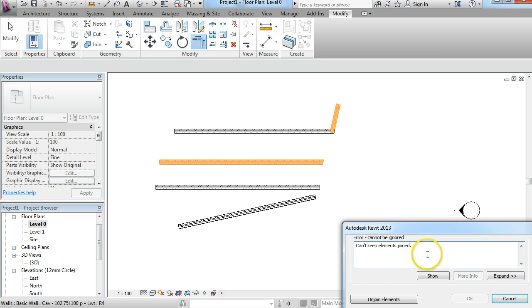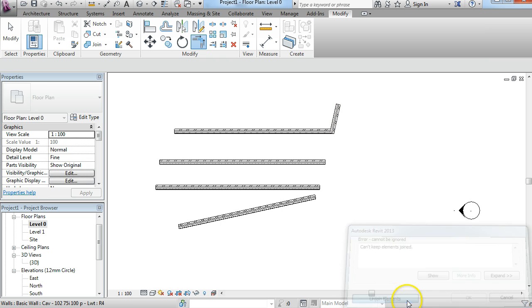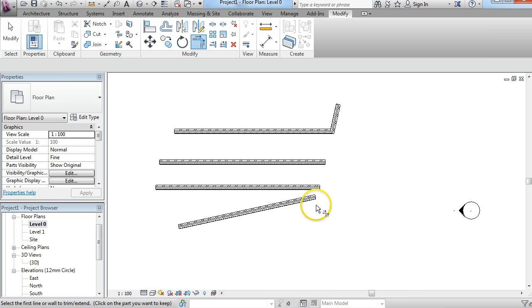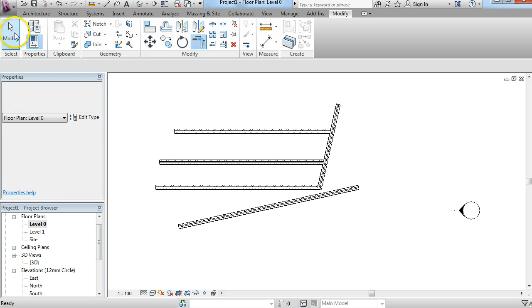I have an error message, they can't be joined. Okay, unjoin elements, there we go. I wanted to join these 2 points at the apparent intersection. Click on one line, then the other, and it sorts these out. I presume that these 2 lines here will never join because they're parallel lines, whereas this one will join this one. Okay, have a play around with that. Draw some shapes, and yes, investigate those tools.